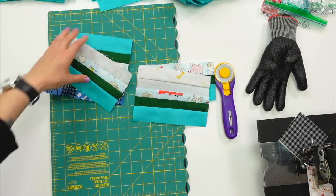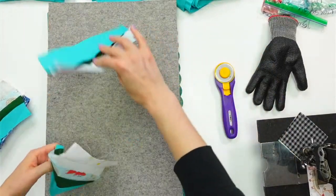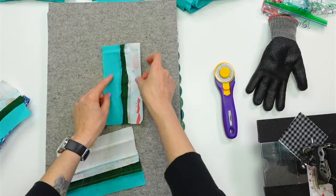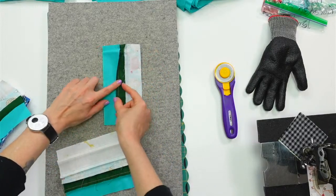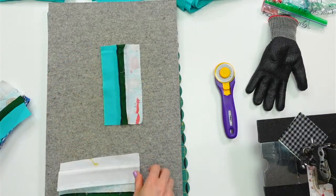So, all right, got that first little cut done. Okay, so these two are towards the teal. So this is the back. I'm going to press the seam allowances so they're pointing towards that teal.